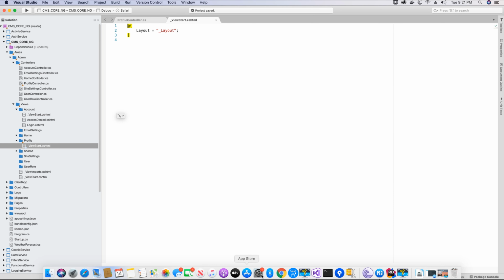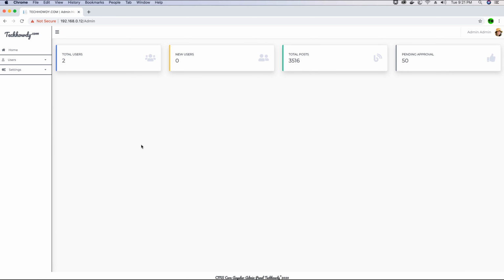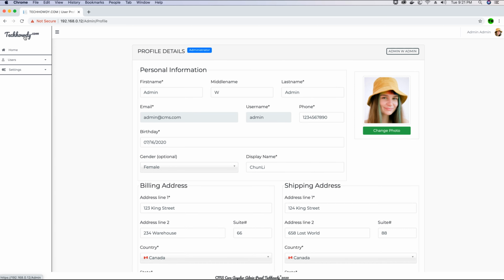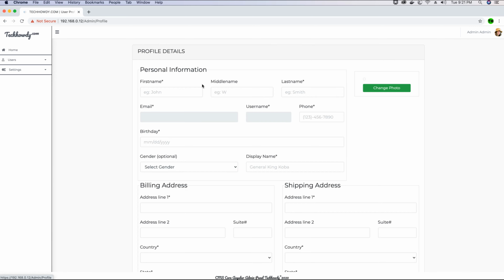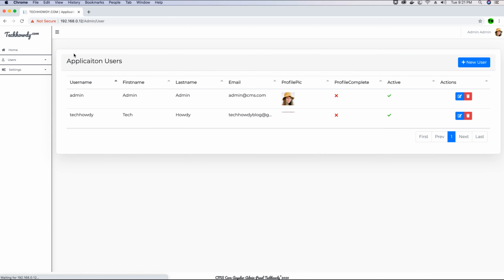Now if you look at the application that we are in the admin panel, the home page is displaying these stats cards that you see on top over here, but other pages don't display it. We might create some other pages in our project going forward in this video tutorial series where we will be using this similar layout of cards on certain pages, but we don't need to show these cards on profile or on user pages.